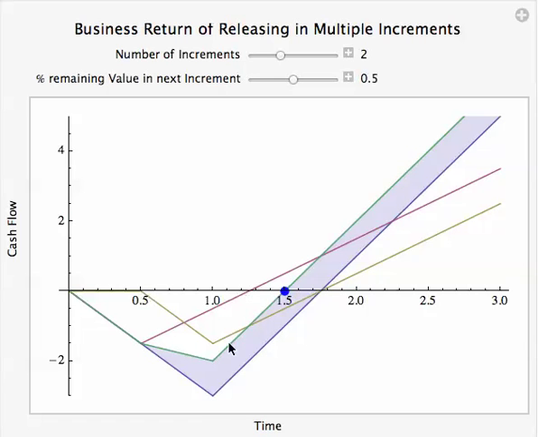If we combine those two together, we get to the green graph, which is shown relative to the original baseline. And this comparison demonstrates to us 3 basic business benefits of releasing in multiple increments. Number 1, the break-even point comes sooner. Number 2, our net investments are smaller. And number 3, our net returns are always going to be ahead. All these business benefits fundamentally come from the fact that we deliver sooner to the customer, and we start earning sooner.